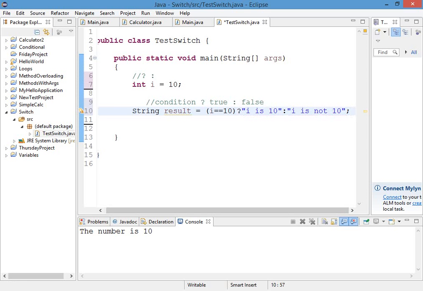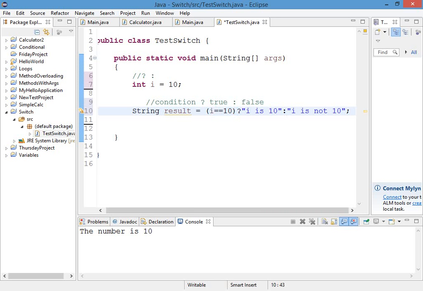I'll again explain. This is a ternary operator because it uses three operands and two operators. Three operands are these. Generally an equation will have two operands and one operator. A ternary operator has three operands. Operands are the components that act upon those operators. What operators do we have? Question mark and colon. So these three operands, the condition, what happens when it's true, what happens when it's false, they act upon this question mark and this colon. That's called a ternary operator. It's very easy, very simple to use.